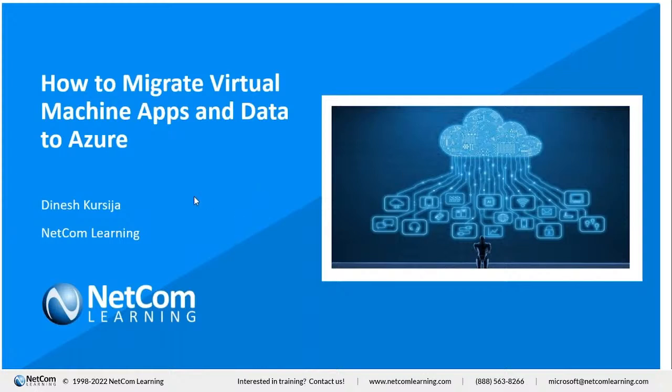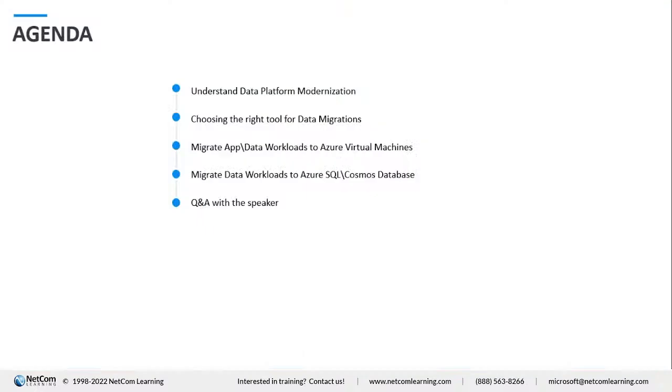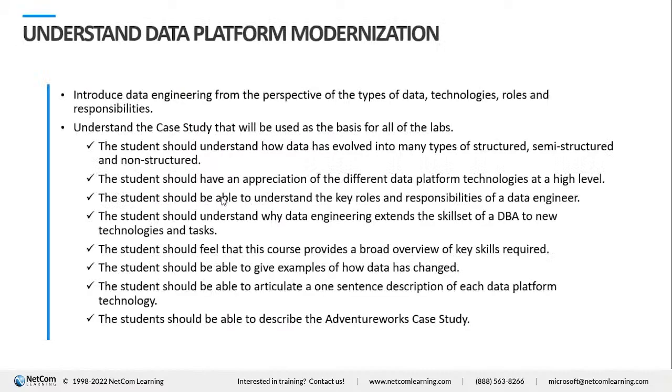So let's go ahead and see the slide that we have up. What are we going to talk about today? We're going to understand data platform modernization. We have to choose the right tool, and what can be migrated via virtual machines, what can be migrated towards Azure SQL and Cosmos DB, and later we'll have a question and answer session.